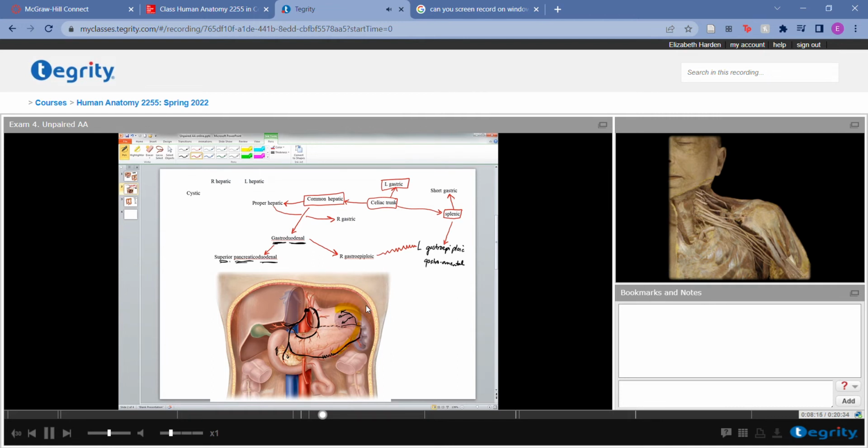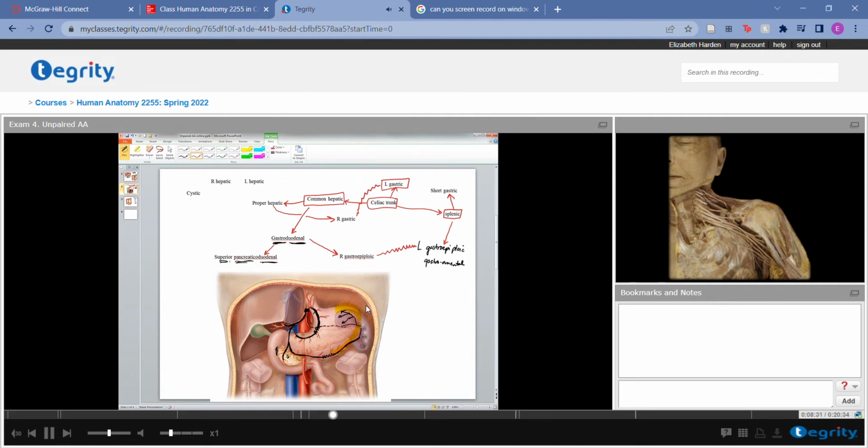Now, we already have an artery that's supplying the lesser curvature of the stomach, our left gastric. And of course, since they're both of the same name and they're supplying the same region, you guessed it, they are going to anastomose with each other. So you guys can kind of draw in a little bit of a dashed line between the two.